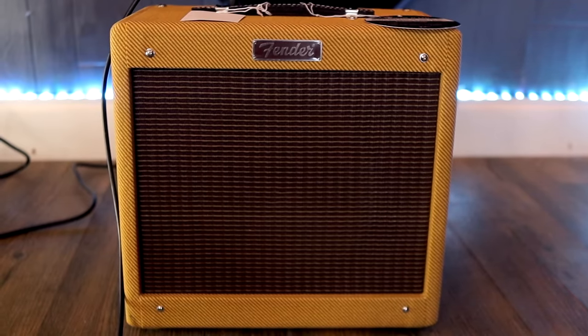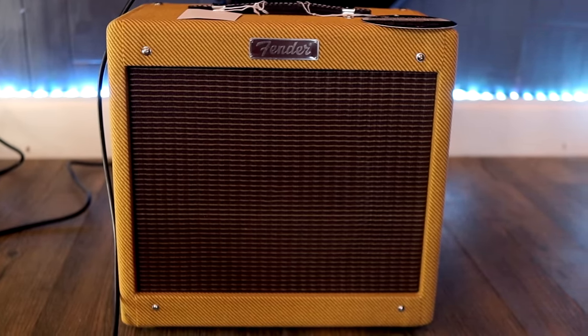I think this amp speaks more to the people who buy the Blues Junior than the Blues Junior does. The Blues Junior is definitely a bit louder, at least to my ear. The thing is, I think people get the Blues Junior wanting a vintage style tube amp, and it's really not in many ways. It's kind of, but not really. Vintage tube amps tended to be much simpler, and I think this one fits that bill better.